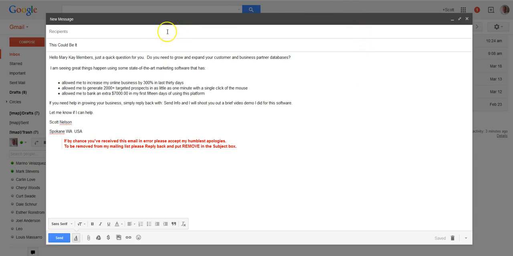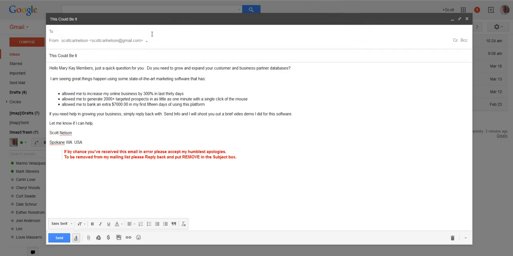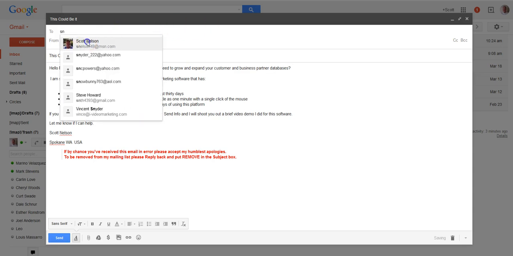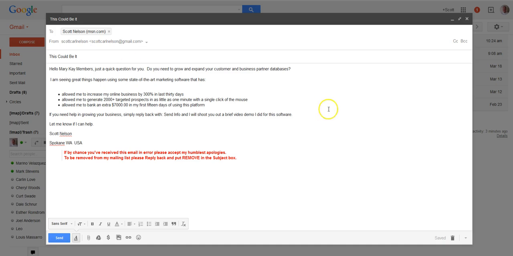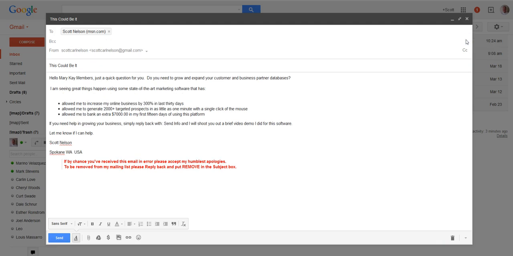Now that I have that written there, I go up here to the To field, but I don't want to paste any addresses, except I recommend sending it to your main personal address. I'm going to send it over to my S. Nelson 48, and I'm going to show you why that makes it easier. Now I'm going to click on the BCC. That's the blind carbon copy.